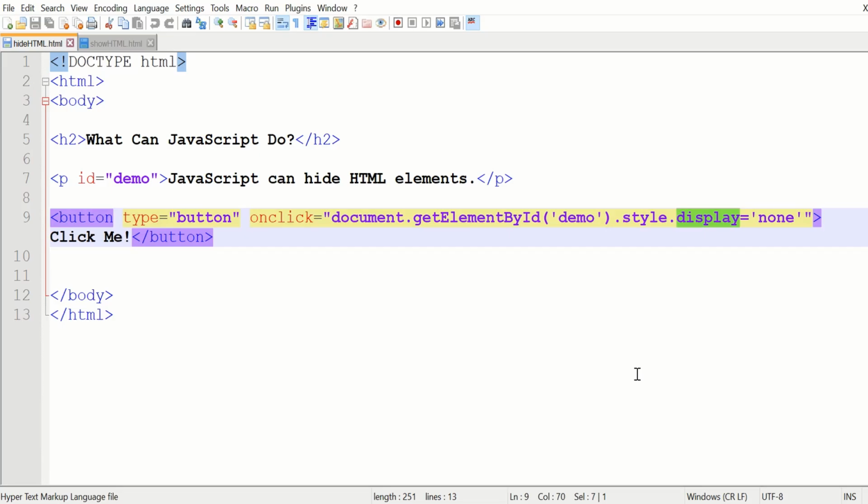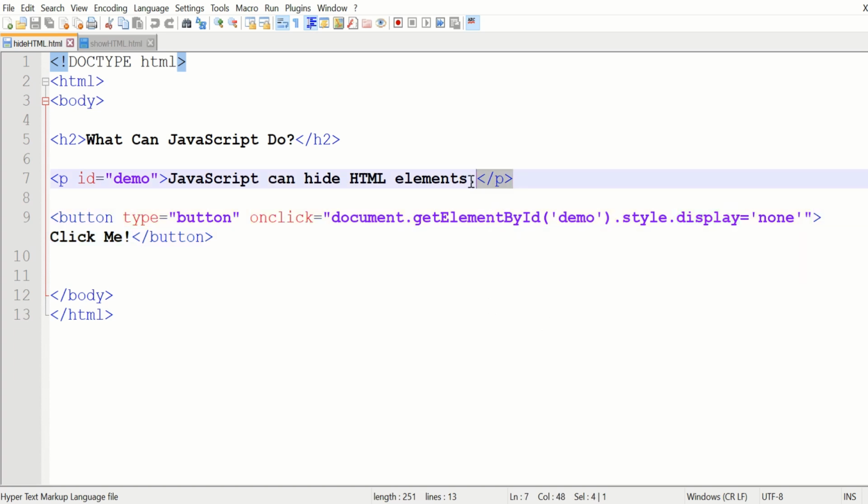In our final example, we'll look at how we make HTML elements hide and reappear. Again, we'll do this using the style object, only this time we'll use the display attribute to do that. The value of the display attribute can come in three forms: none, inline, and block. We'll explain a little bit about this later on.